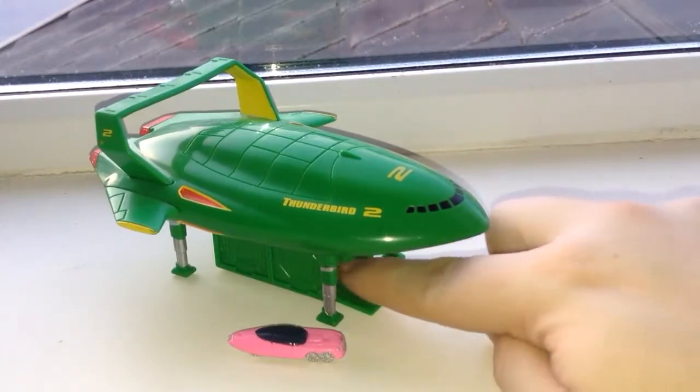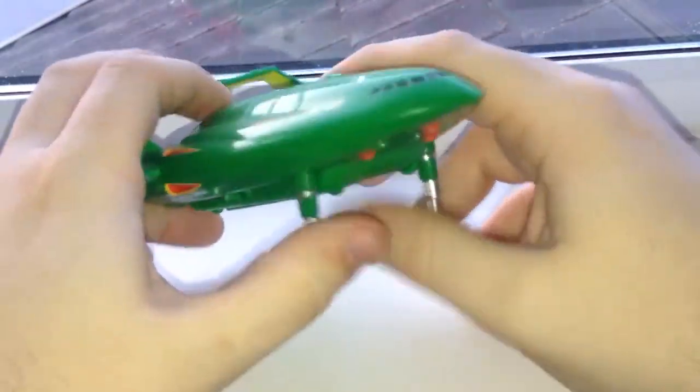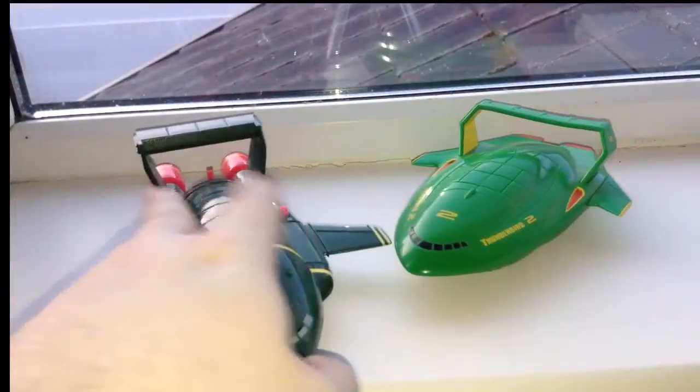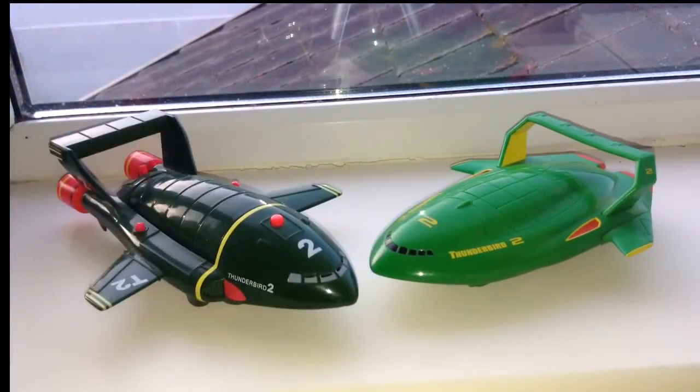Both accessories actually fit inside the storage bay if you want — so you don't lose them. So what do you think of them? They're interesting models — I like them. Big difference in the design when you see them side by side. Colour is a massive thing, but you can still see the similarities between them. You know, it's like the father and the son — the evolution of design. Pretty nice models. There would have been a whole plethora of the original ones, and die-cast models as well.